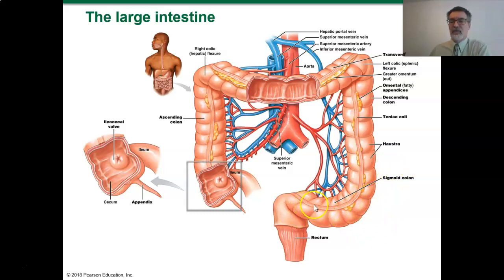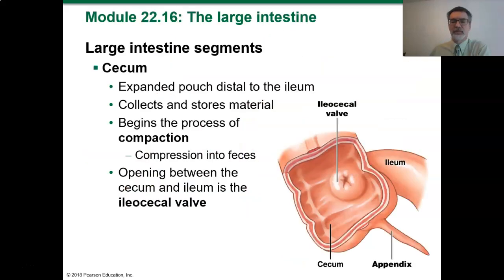There's an additional layer of muscle in the large intestines called the taeniae coli. So this is a band of muscle that follows the length of the large intestines, that creates these haustra pouches. The tightening of that muscle pulls the intestines inwards and creates these haustra. There are also these little fat appendages along the intestines. They don't seem to have any real functional role, those little fat appendages.